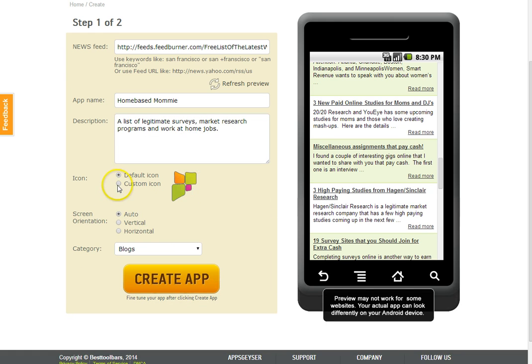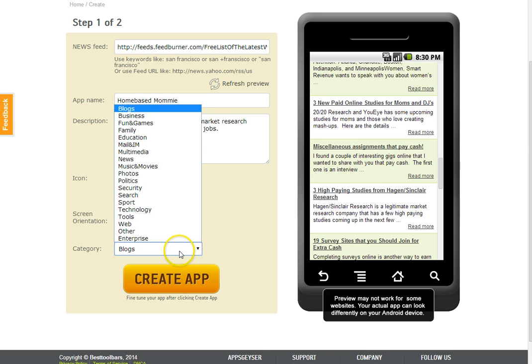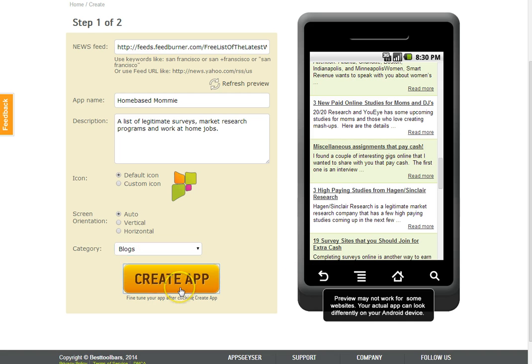If you want to do a custom icon, I think it needs to be 72 by 72 and upload it. If you have an icon on your computer, you could change the ratios so that it would match that, because if it's higher than 72, if it's 72 by 168 or whatever, then you won't be able to upload it here. But you could just use the default icon that they have, and then whatever category you pick, it could be blogs, so we're going to just do that, and then we're going to create this app.